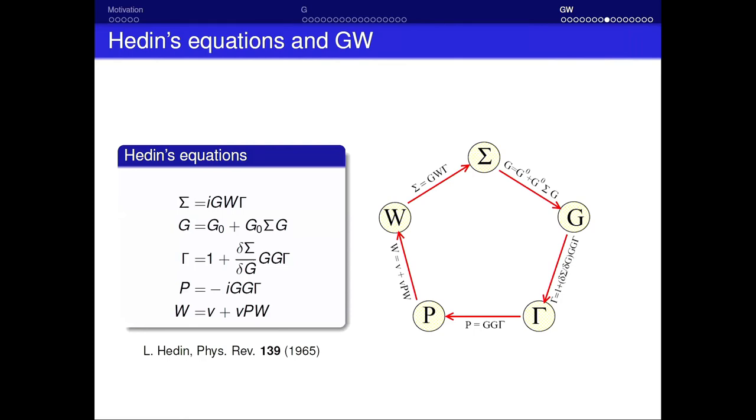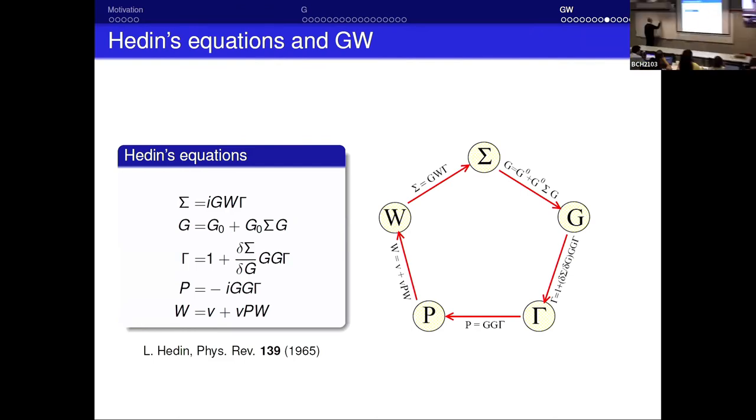Okay. So if you like, this is an approximation for the polarization P, that is the product of two Green's functions, and we neglect the interaction between the electron and the hole, and this would be the vertex that we neglect. We set it equal to one. Then P is inserted in an expression for the response function chi, and again, I hope you can see it.